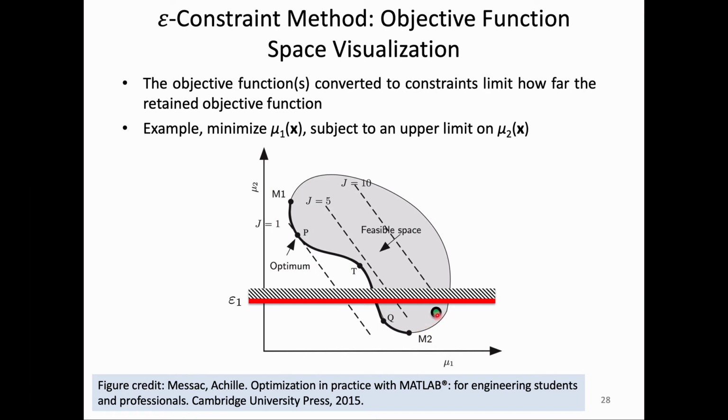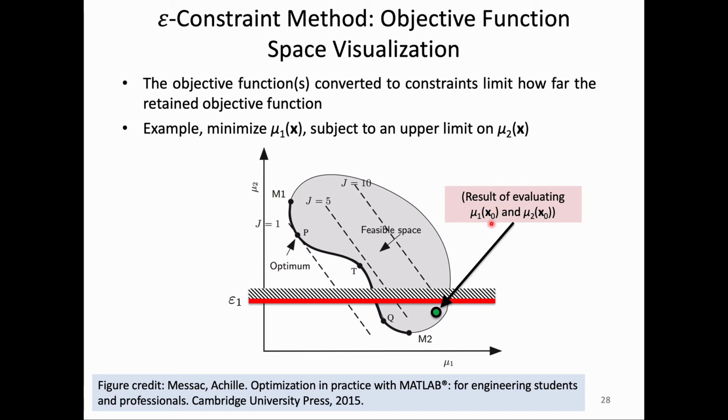Suppose this is the starting point during our optimization, and when we view starting points or other points in the objective function space, it's easy to get tripped up. It's important to remember that this is a distinct visualization from what it looks like in the design variable space. And so the path that we move through as we search in the design variable space might show up as something completely different in the objective function space. We could even skip around different places. The trajectory that we take could be very different from what we might expect a gradient-based method to take in the design variable space. This is the result of evaluating both objective functions at our starting point, x0.